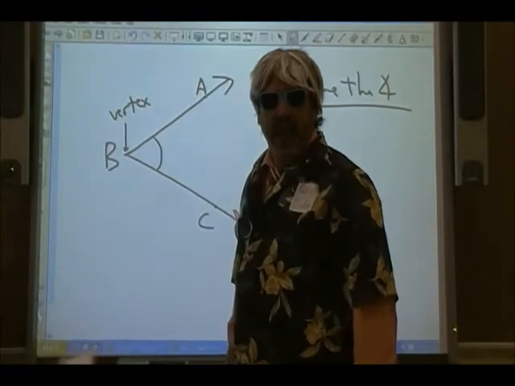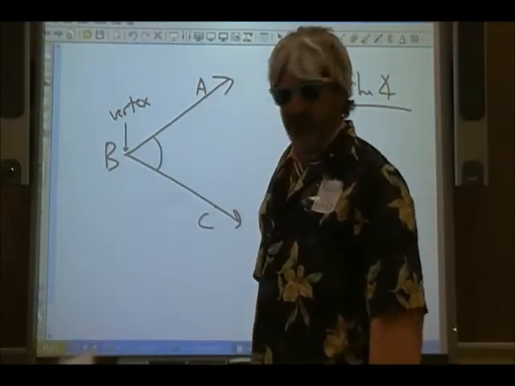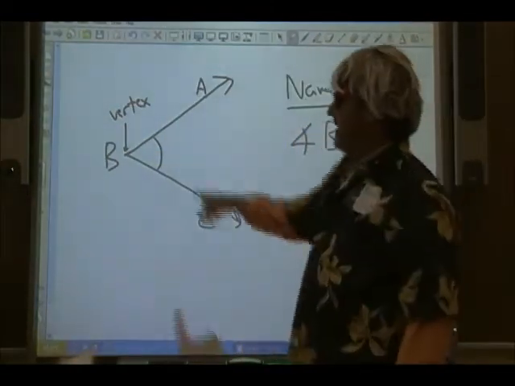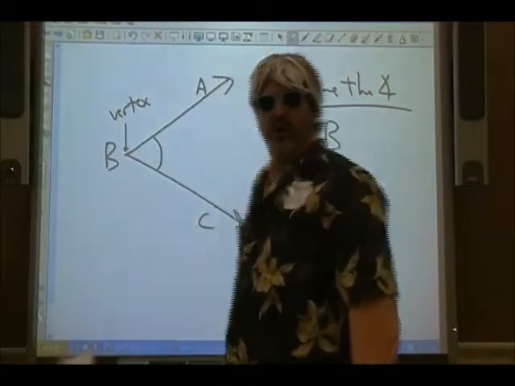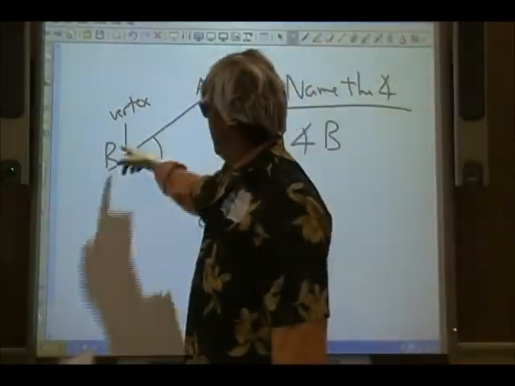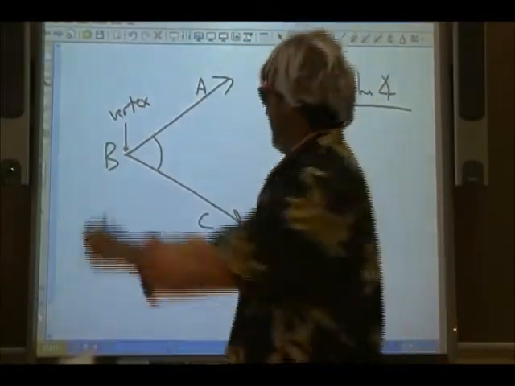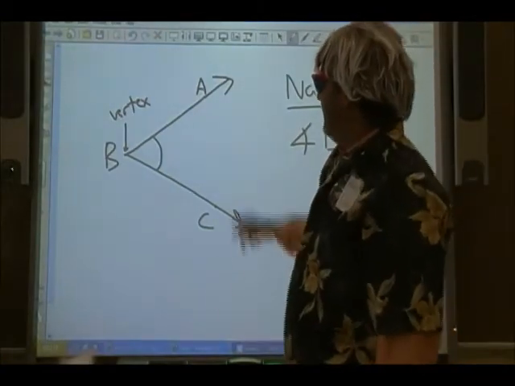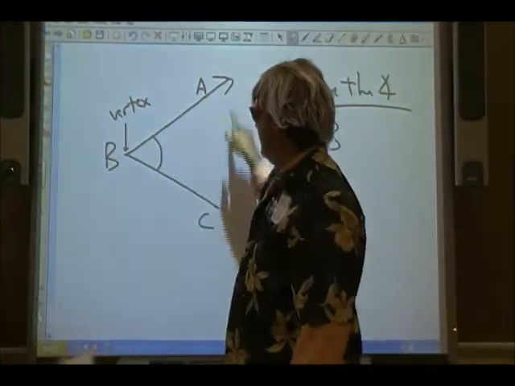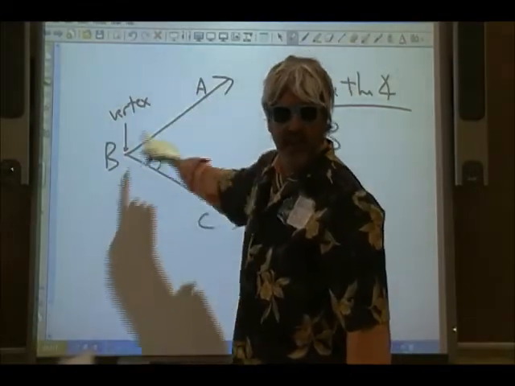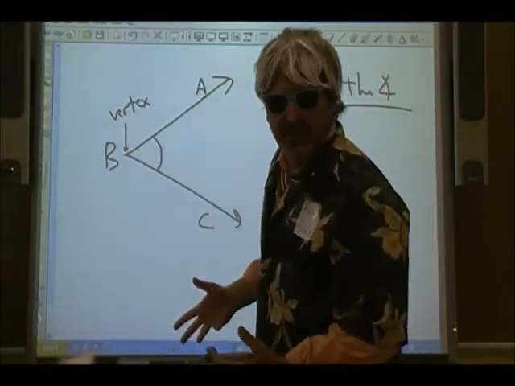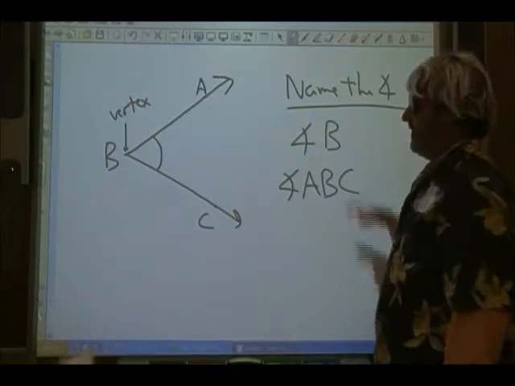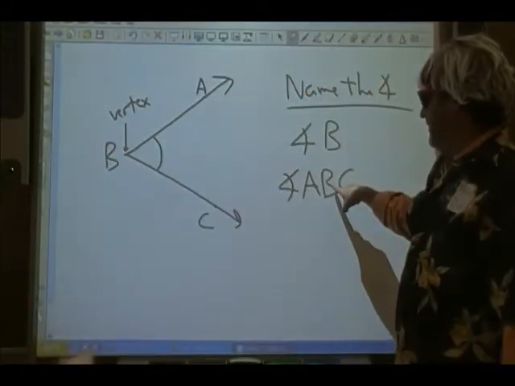If I wanted to name this angle, I don't want to name him Fred or anything, you would say that is angle B, because if there's only one vertex, you can use one letter, as long as there's only two rays. The minute these extend, you're going to have to use three letters. You can call it angle ABC. You see how I'm like driving a car? A to B to C. Wherever you make the turn, that's where the angle is. And the vertex B is in the middle.